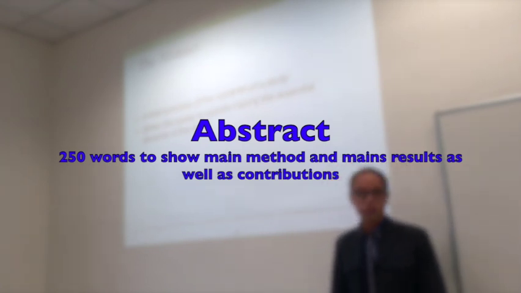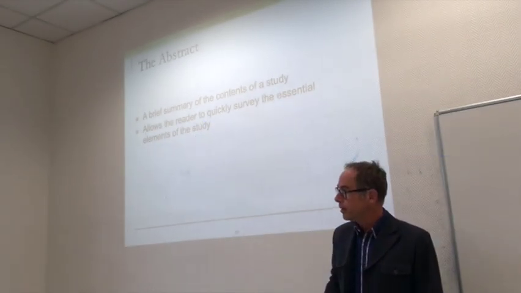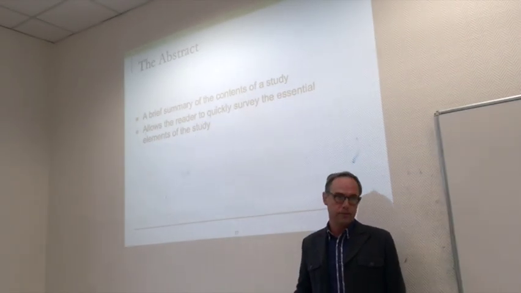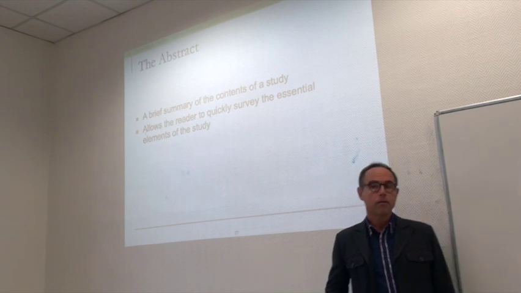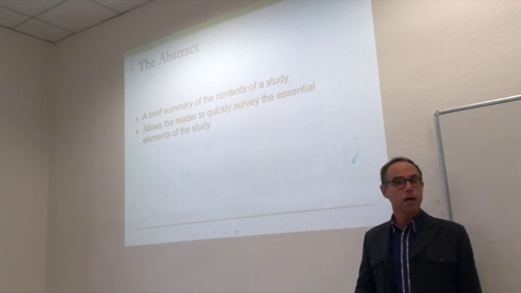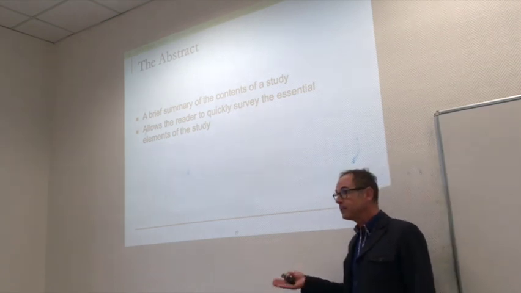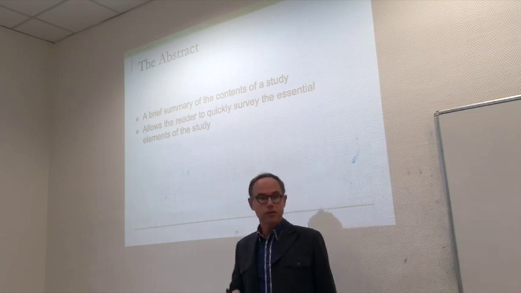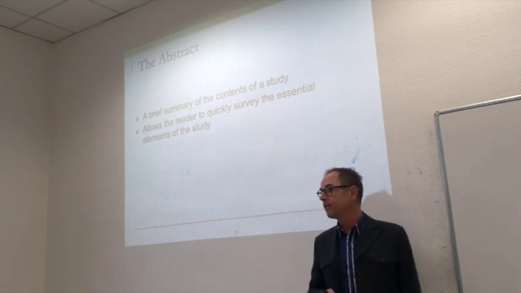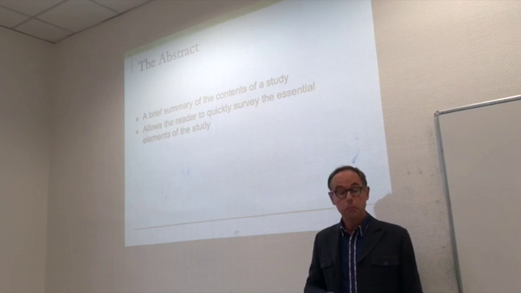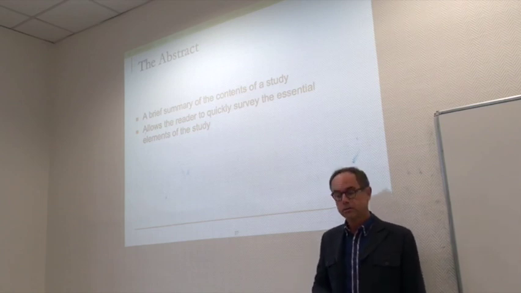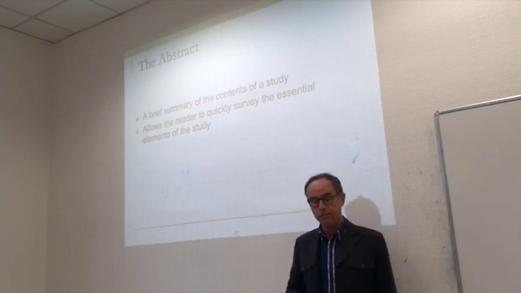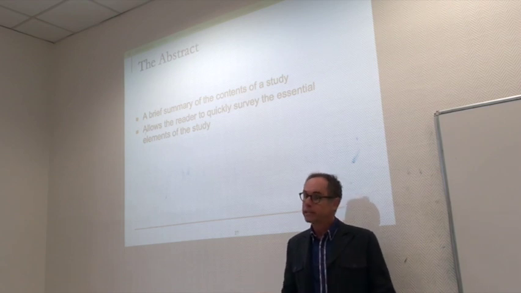So it's very important, short, something like 250 words. It is generally what is read first. When you're searching in the large number of research articles which fit your research, you first read the abstract in order to see if this brings something to your literature review. That is why it's important to care about that.